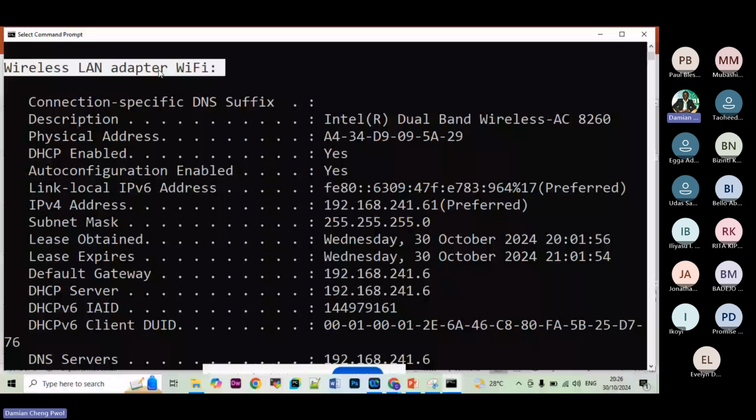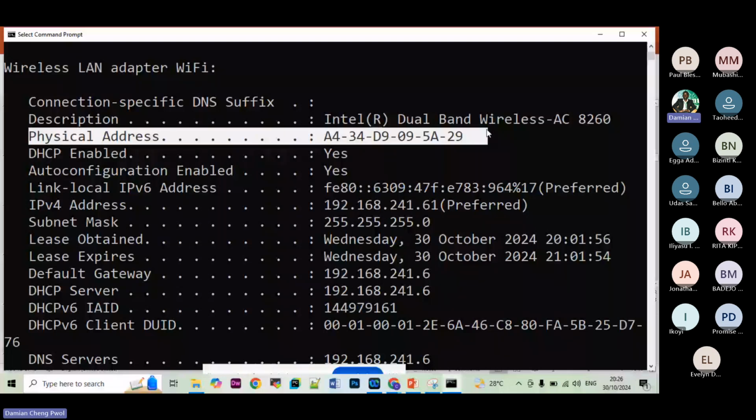If you go down, there's a place that is written physical. This physical is one of the addresses, which I'll take you back to in the diagram I showed earlier. Then there's another address, which I want to mention. This is it. You can see the IP version 4 address.